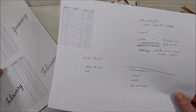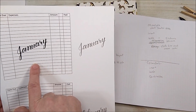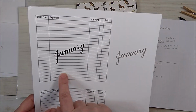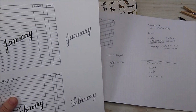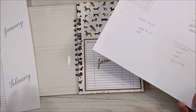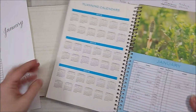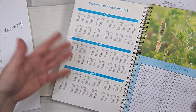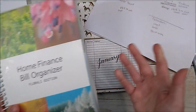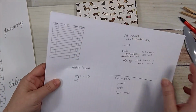These measure, alright, so this is going to measure 4 1/4 by 4. Okay, so it's 4 1/4 by 4. And let's see here, what else? Oh, if you want a calendar, like on the front of this one, I didn't figure out how to do all that. But if you want a calendar, there are plenty of calendars in your Microsoft Word, or even on Pinterest. You can find stuff like this on Pinterest.